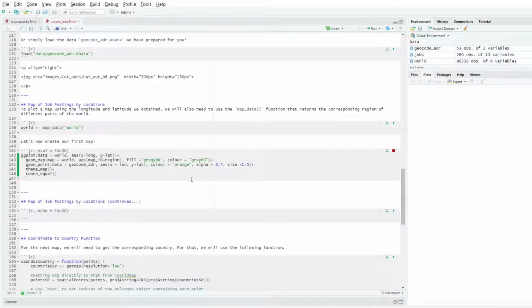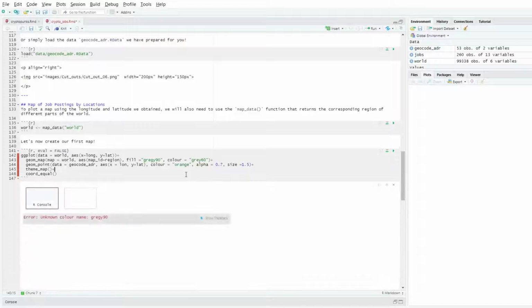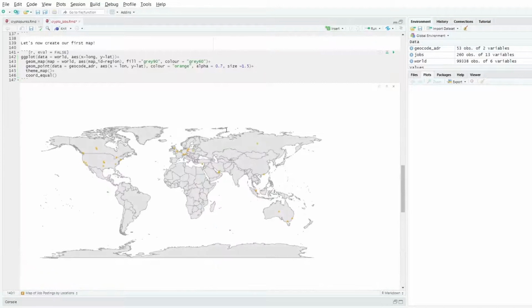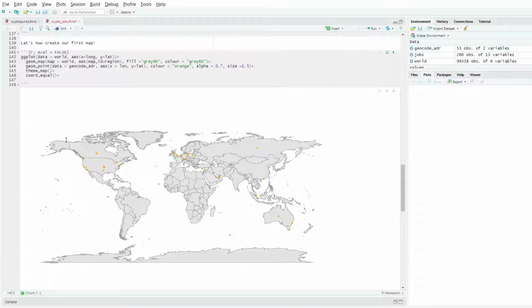So let's see what we get. Misspelled a gray. It's fine. Let's run again. See, we get a pretty decent map here. To make it more clear, let's give it a title.